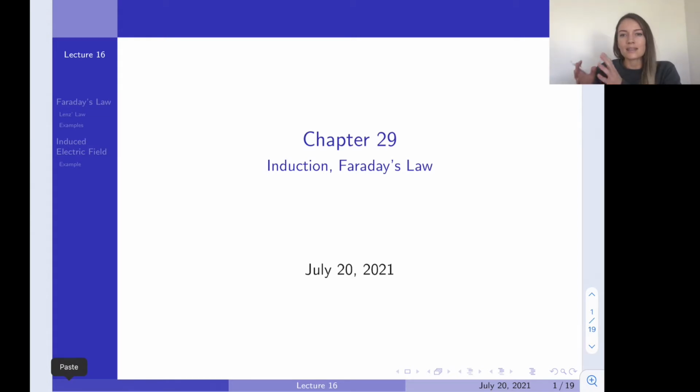So it's not cumulative in the sense that I'm not going to test you on any standalone questions from chapter 22 or 23 where the whole question is just calculating the electric potential or something like that. But it is cumulative in the sense that you still definitely need to know Gauss's law. You still definitely need to know Coulomb's law. You need to know how to calculate the potential energy of some point particles. There could very well be a problem where you need to use conservation of energy to solve the problem.